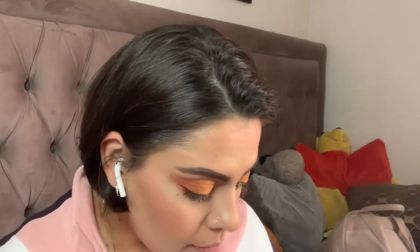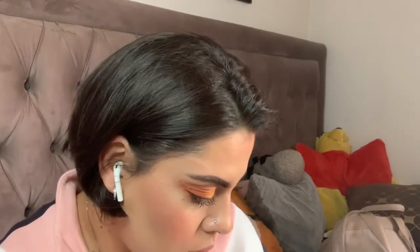I picked up the Alamar Cosmetics lip liners in Las Des Nude. I got the shade Coqueta, the darker one, and I also got the other one, Dulce. I don't know if she has another one. Maybe she does, but I'm not sure. So I'm going to do Dulce, this one right here. And I already took off the foundation for my lips.